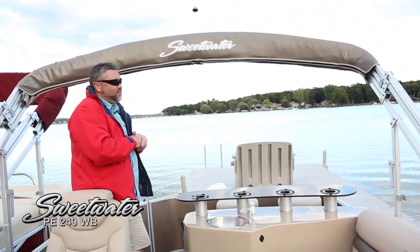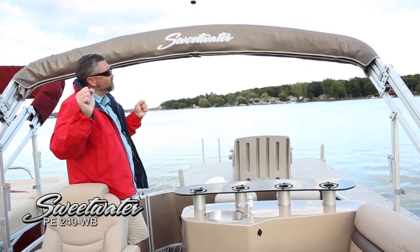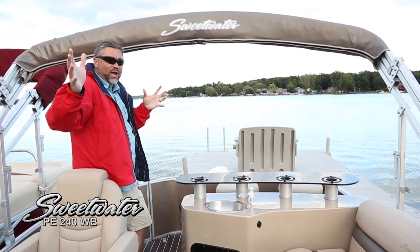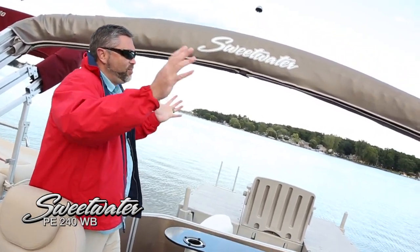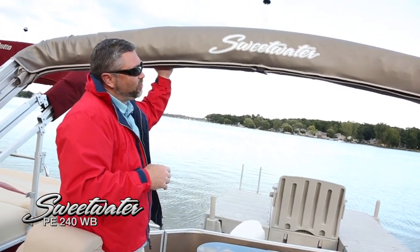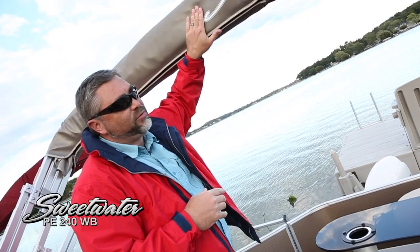But you got these squared frame bimini top that's really going to keep it from rattling around when you're underway. Very secure, very stable, and when you pack it up ready to roll on the road, you're going to know that bimini is protected from the elements while you're running.